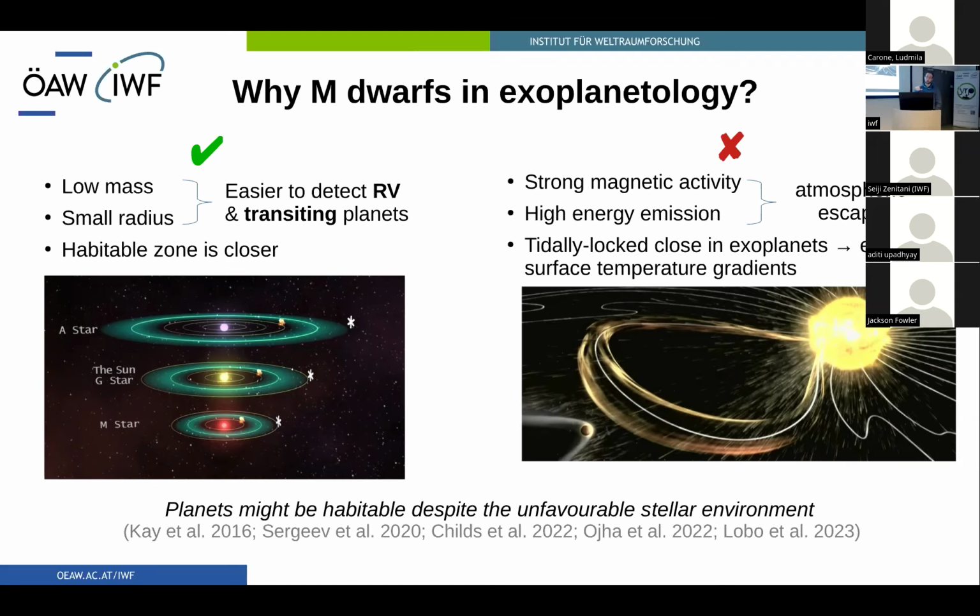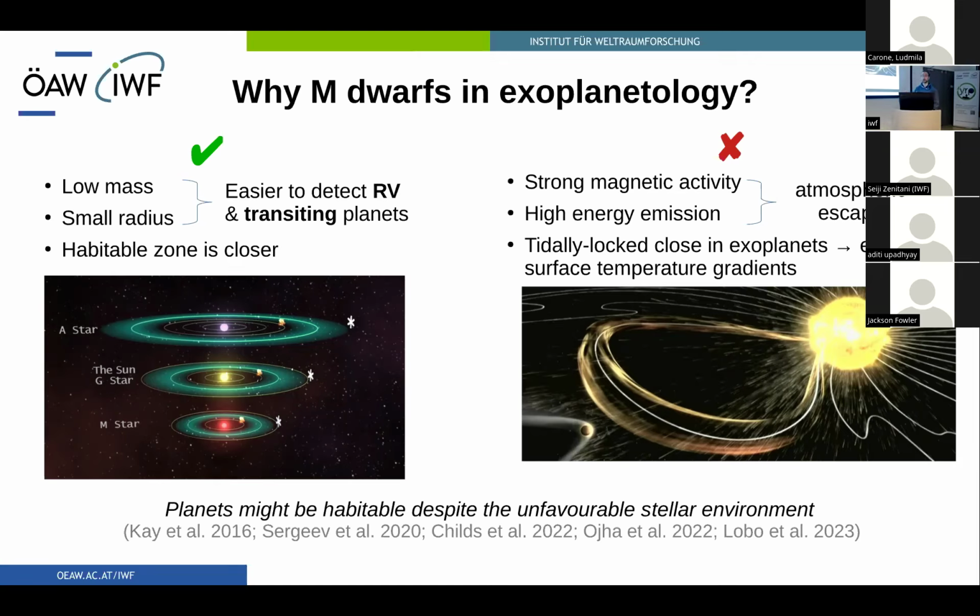If you consider the transit method, we just monitor the light curve of a star, waiting for a periodic flux drop. And if we recognize that this drop is periodic, then this is likely due to a body that is periodically occulting the star. The magnitude of the signal is proportional to the ratio of the surface of the planet divided by the surface of the star, which means the ratio between the squared radii. So for a given planet, if the stellar radius is low, the signal is amplified, is big. And a similar consideration applies also to the radial velocity technique.